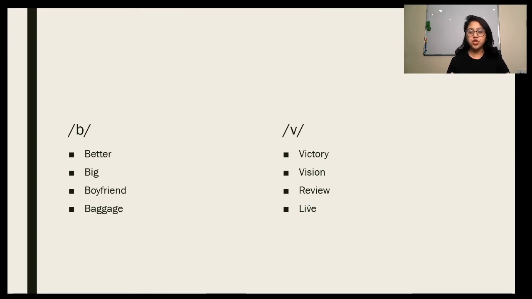Now, Anvesha, Pachu, and anyone else who's in the class right now, can you give me one word each for b and v? Guys, I'm waiting for the words. Okay, since I haven't got the words, I'm going to move ahead and do the next set of sounds with you.